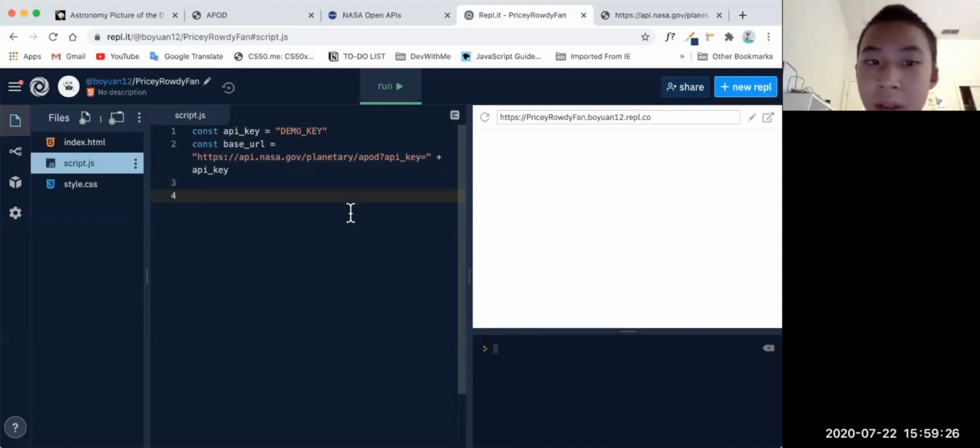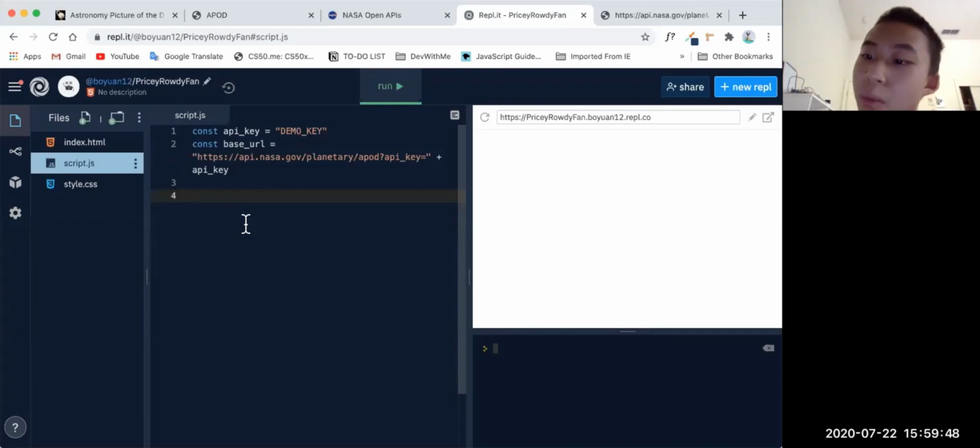All right. But now here's a problem. How can we actually get the data from the server? So far, all we've done is put our API key and our base URL here. But how can we make a request in JavaScript?